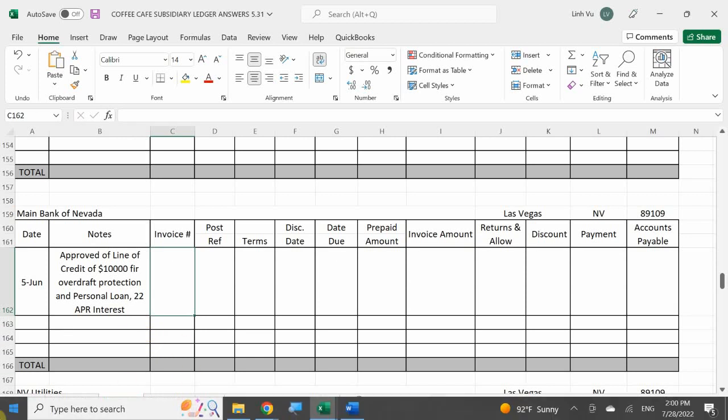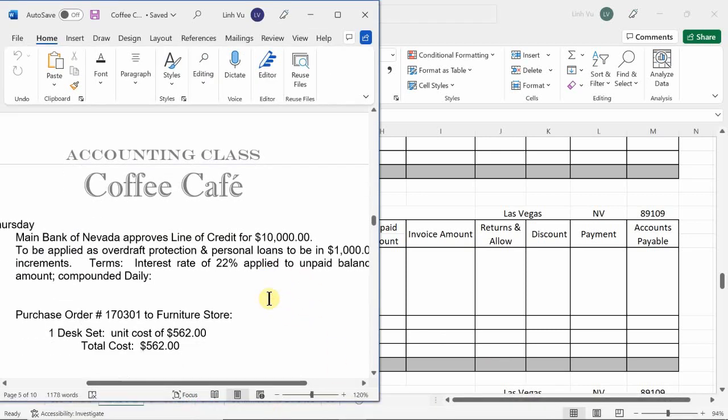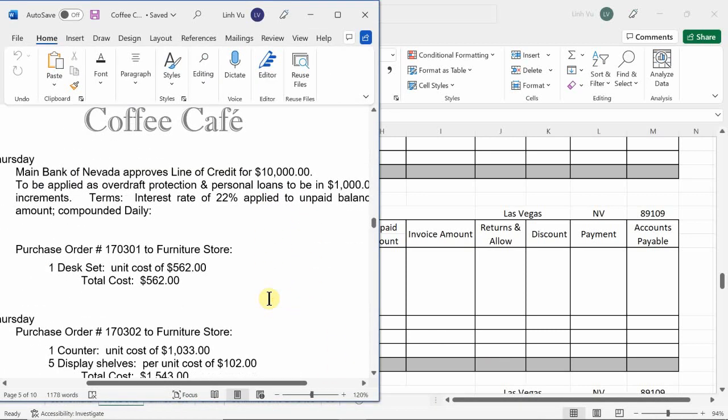All right. So, let's see what happened next. Okay. So then, purchase order 17303 to furniture store. And we decided to buy a desk set with a unit cost of $562.